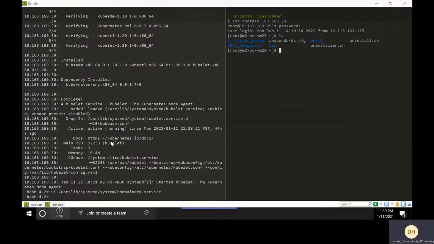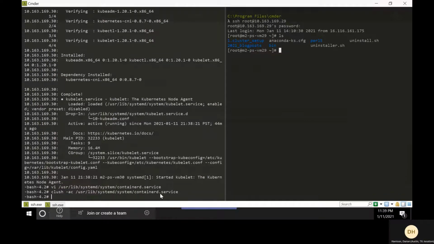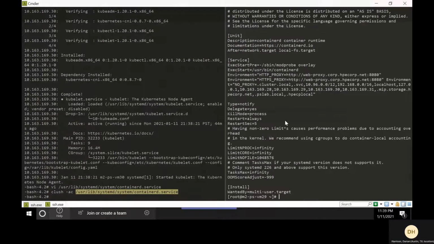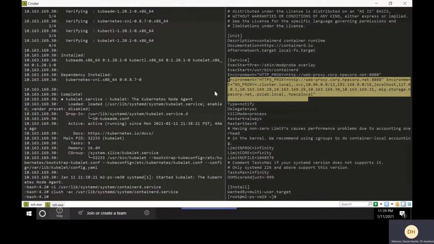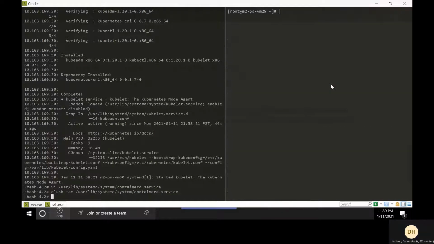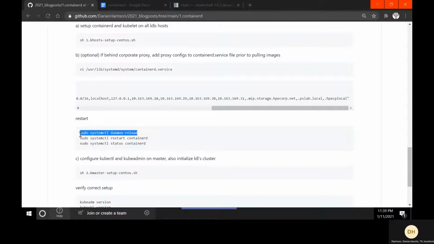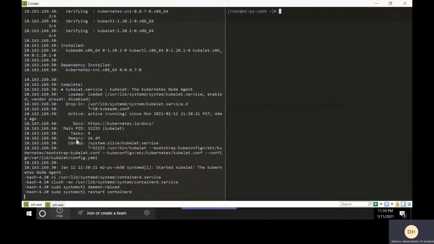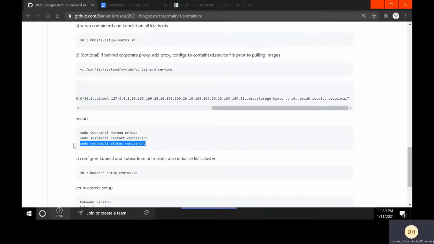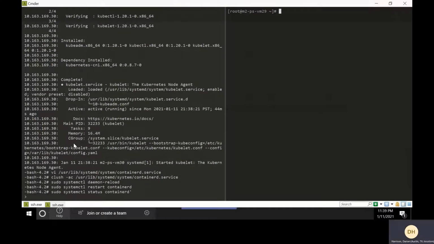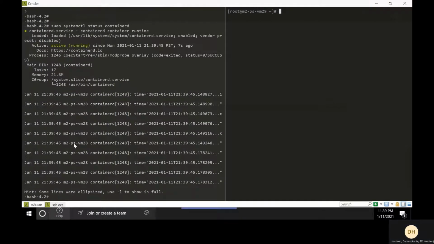Then I think we can go ahead and copy this to all of the hosts. Next step, reload daemon, however you say that, and restart. There we go. Active.